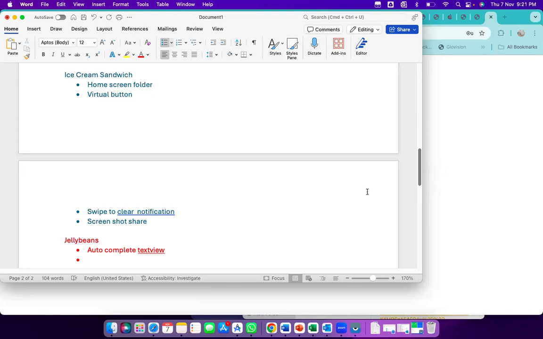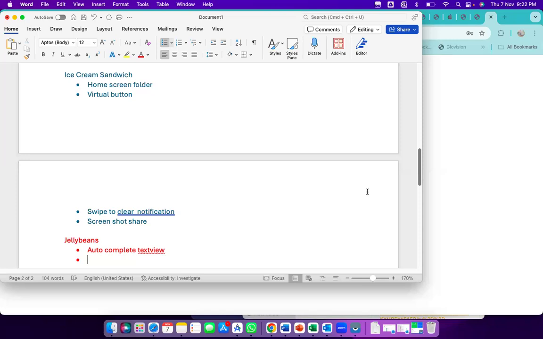I search AH, so automatically the AH related filter will filter, right? That's the kind of thing. We can say autocomplete means while we are entering the data, the other things automatically update. So that is the one.